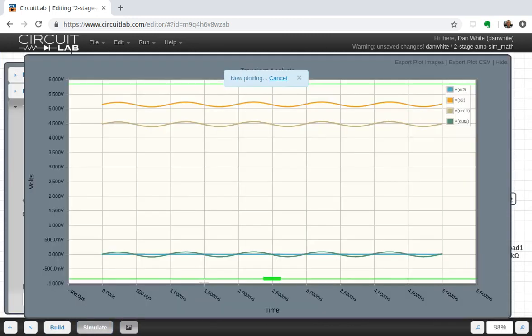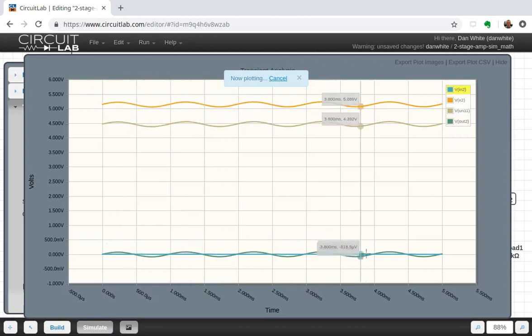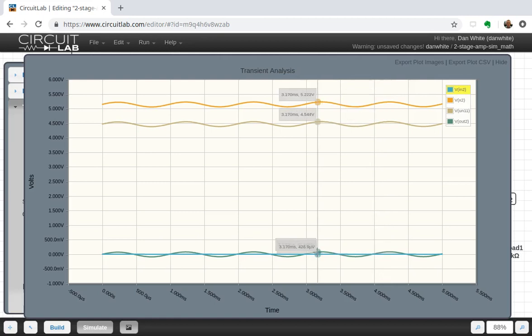Simulate. Run. All right, so I see a sine wave on the input, which is the blue color, and it looks like a straight line. It's not. And then all these other nodes. This is the base of transistor 2. This is the emitter. Notice how they're always offset by the uppercase V_BE, the DC value, the base-emitter voltage. And then the green one here that's centered around zero, remember that's on the right side of the output capacitor, so we've cut off this DC. It's the exact same signal as this brown one, but just shifted down with no offset.